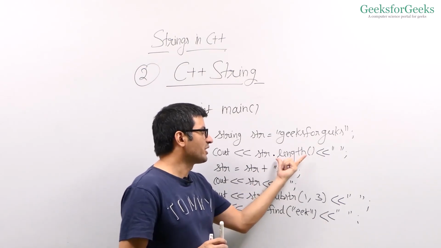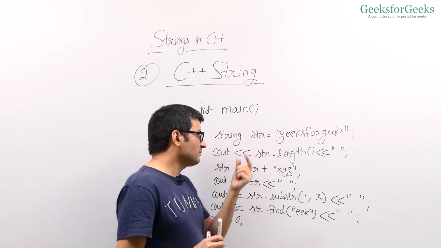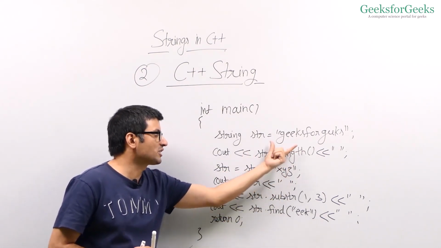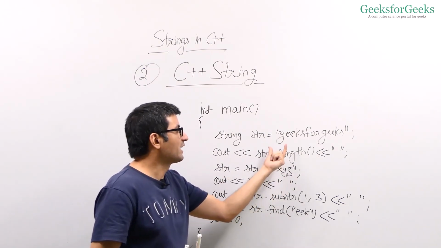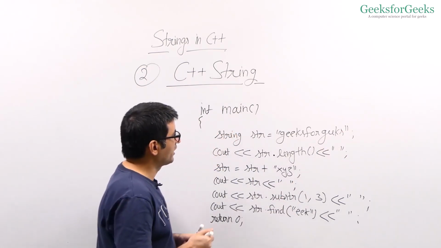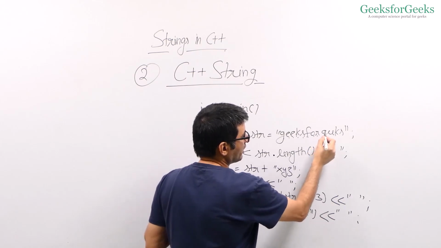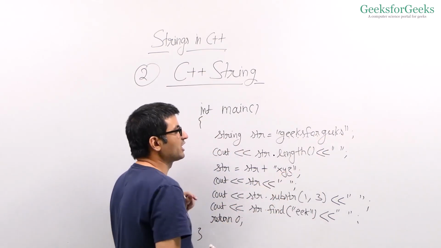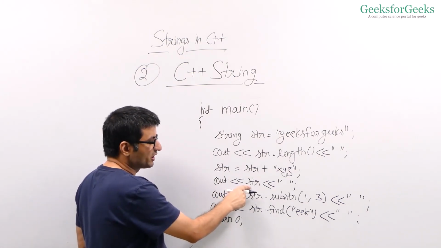So this will give me details of this object. So length function will give me the length of the string. Plus operator concatenates xyz to this string. So if I concatenate xyz to it, I'll get the length of the string with xyz concatenated. So first length function will give me 1, 2, 3, 4, 5, 6, 7, 8, 9, 10, 11, 12, 13. And if I append xyz, now the length becomes 13 plus 3, 16. Right? And I'll get geeks for geeks, xyz.